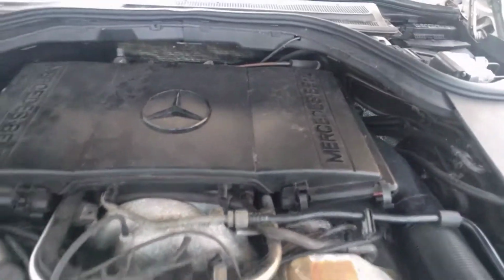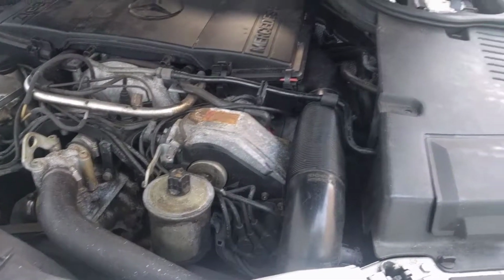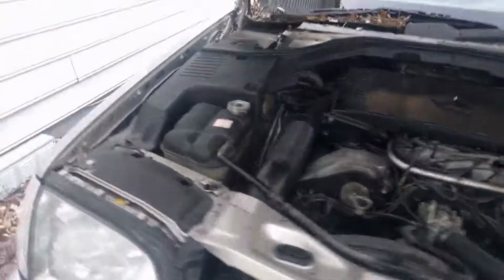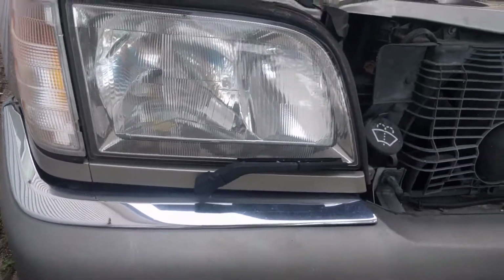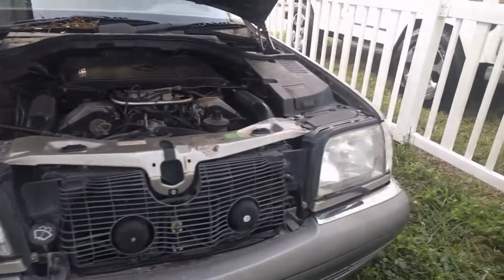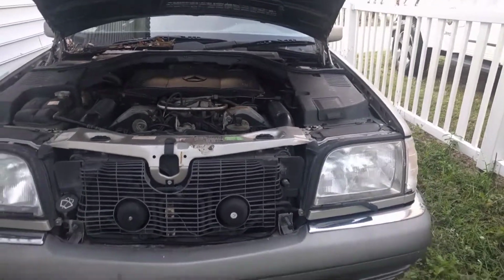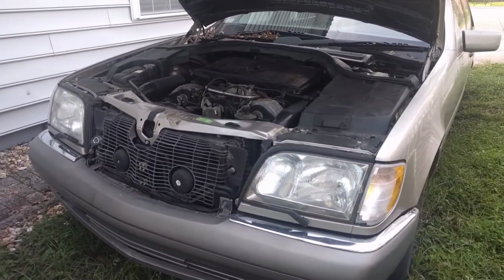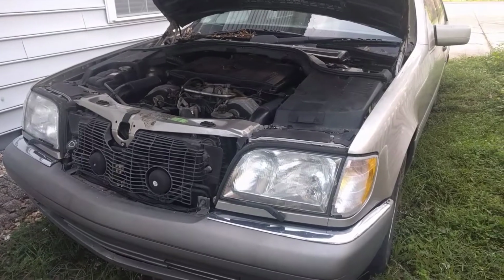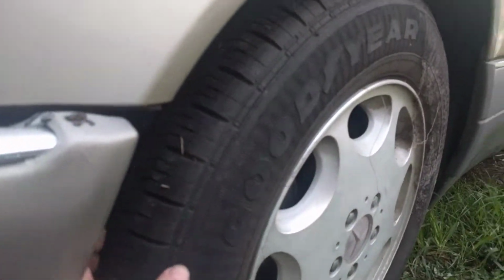You know, I want to show you guys all this because I'm going to be cleaning this up and getting this car in the best shape I can. You can see it's got the windshield wipers there, which is always a really cool feature. I don't know how much use that has here in Florida, but I'm guessing with the snow, you can wipe the snow right off the front, or if you go through some mud, you can get the mud off the lights there.